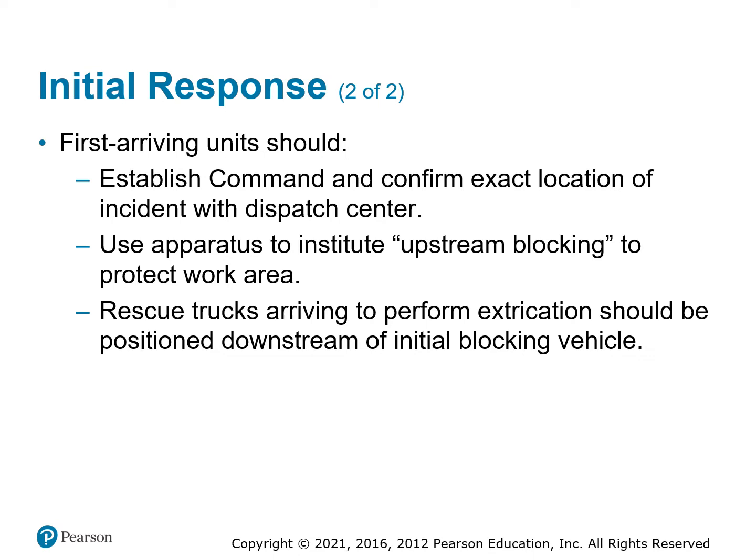For the most part, as an EMS responder, you are not going to be command. However, if you are the first unit on scene, you are going to have to establish command, and there are a couple things that you want to do with this. So you want to confirm the exact location of the incident with the dispatch center. You're going to want to probably notify incoming units of what they have so that they can prepare a little bit. If all the patients are out of the vehicle, that's a way different circumstance than if you have 2 patients trapped in the vehicle. So if you're the first unit on scene as the EMS provider, radio back to the fire, hey, I have a vehicle on its roof, 2 patients still inside the vehicle, possible extrication needed. They're going to know when they get there to start prepping for that. So communication is key in these situations.